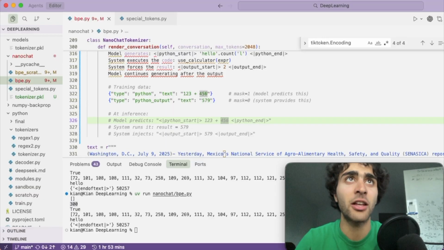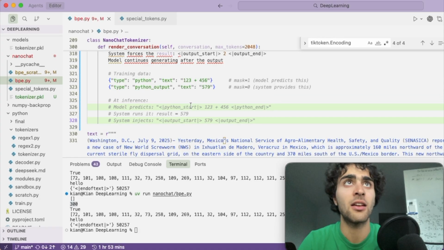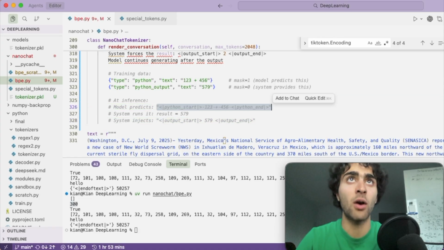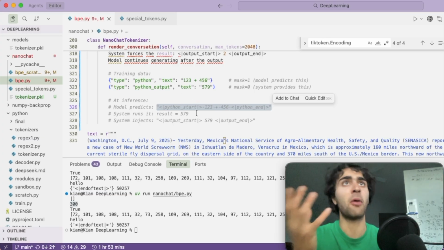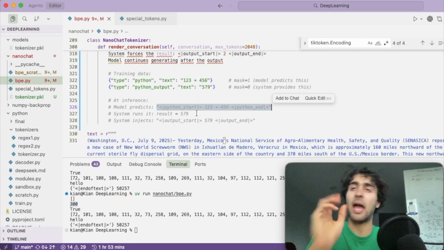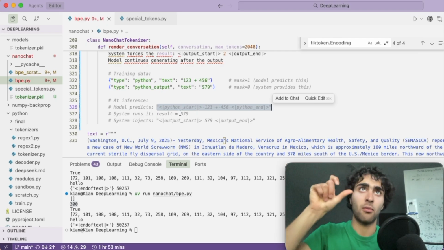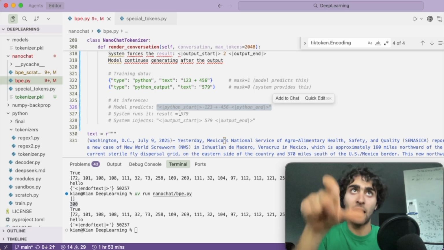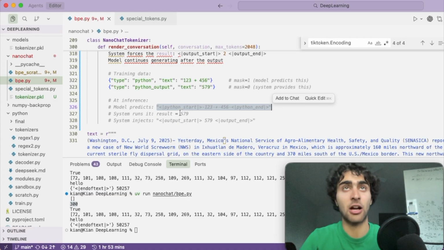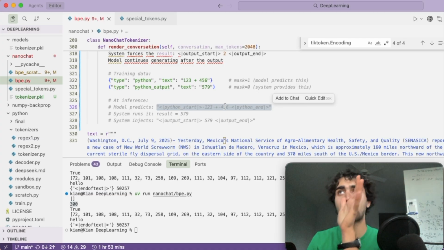Python is pretty much just a calculator, and then you would get the following 5 7 9 from this addition. And once again, we would mask the first sequence here as 1, except for the special tokens, of course, because we want to train the model to generate these tokens when we ask it this question. So prior to this, there would probably have been user, what is 1 2 3 plus 4 5 6, and then assistant saying, okay, I'm going to call this, and then we get Python start, Python end, and then output start, output end. And only on assistant tokens and Python generated code tokens are we masking it with 1.